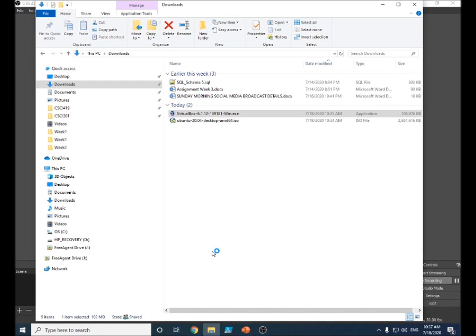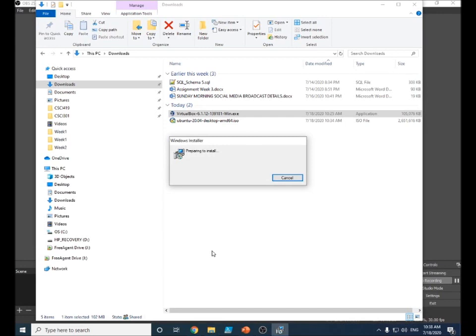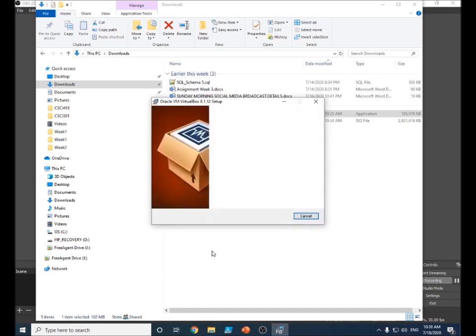And it's thinking. And this is what we call a next, next, finish install. You basically just keep on hitting next when it tells you stuff, until it says install.